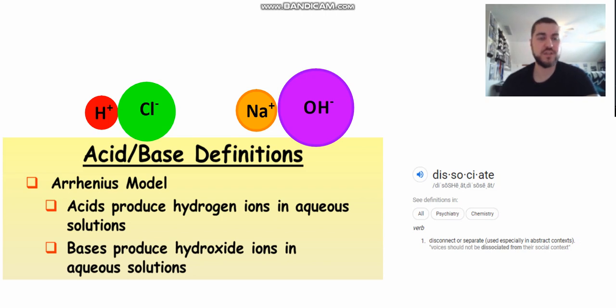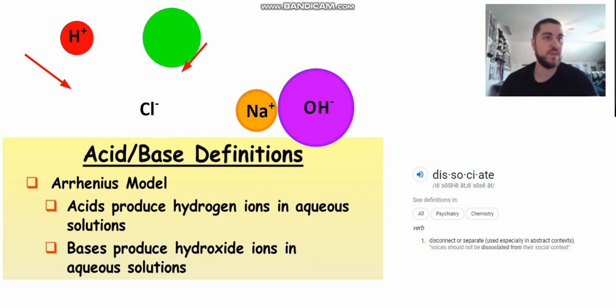Now on the screen, I just have 2 particle diagrams. The one on the left here, and I'll point an arrow by these so you can see which ones I'm talking about, is HCl, and this is an acid according to Arrhenius' definition. Let's look and see what he's trying to describe in the definition. What he's basically saying is if you take this molecule HCl and you were to put it in a solution of water, it would separate. So the ions would disconnect from each other.